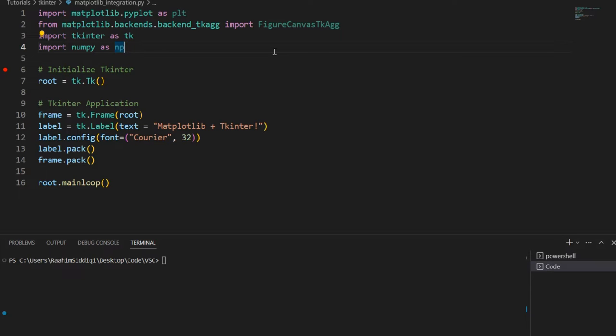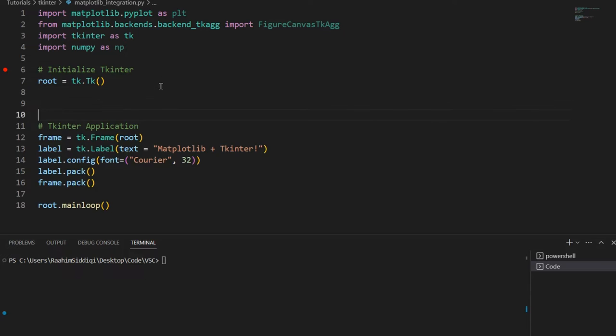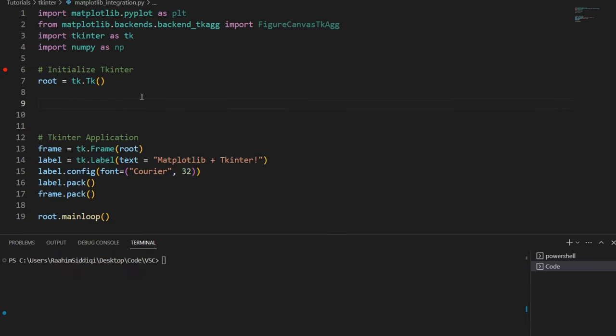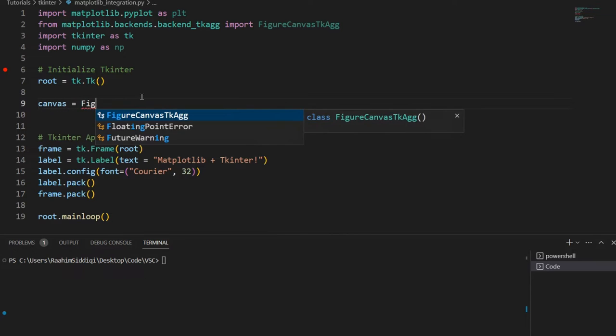Okay, so how exactly can we make this happen? Well, luckily there's not much we need to do, and that's because Matplotlib has this special backend called FigureCanvasTkAgg, which can basically be used to integrate Tkinter and Matplotlib. All right, so what we'll do first is create the canvas. This is a canvas that simultaneously can plot Matplotlib graphs and can also be integrated into a Tkinter application. We're going to create our canvas object, okay?